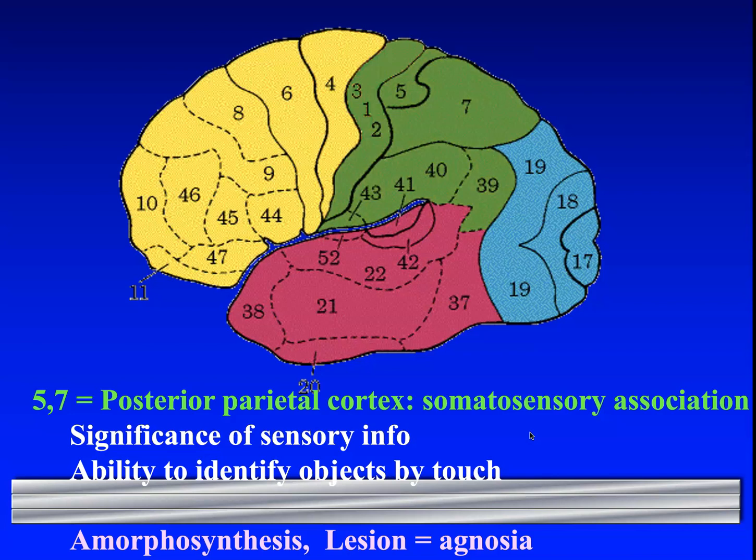And last time we talked about the parietal lobe syndrome, amorphosynthesis, where basically you don't recognize half of your body. It's slightly different, but people with that don't recognize the sensation from half their body, and they recognize the left half of their body as being alien, and they'll try and throw the left half of their body out of bed. But anyway, that's related to the parietal lobe as well.